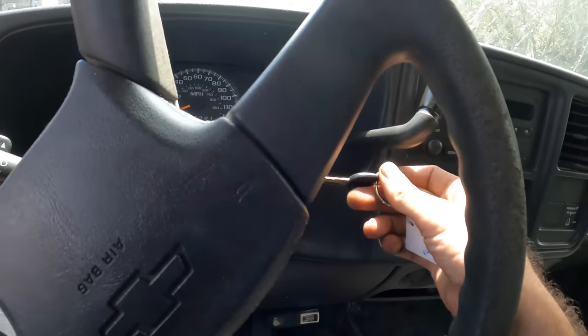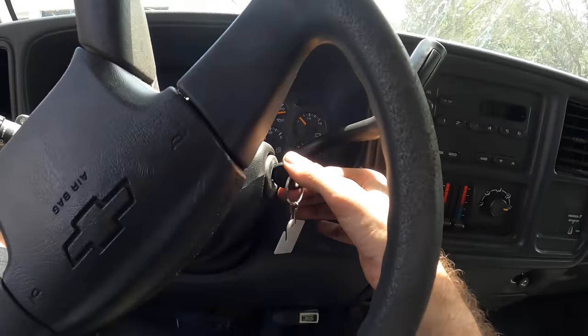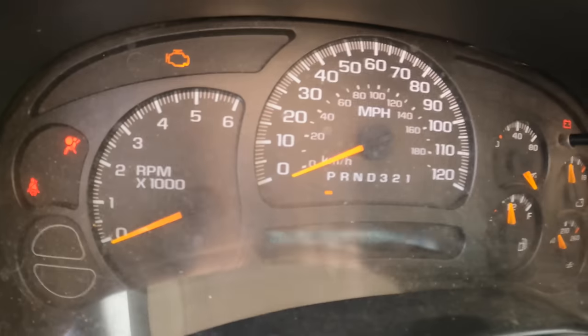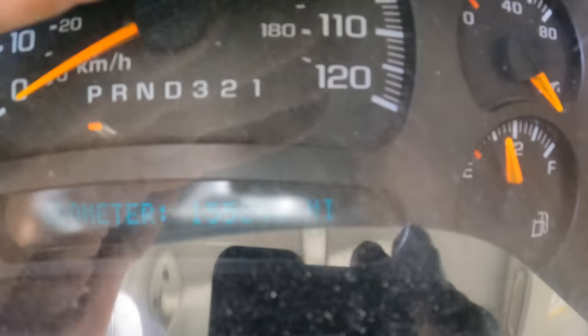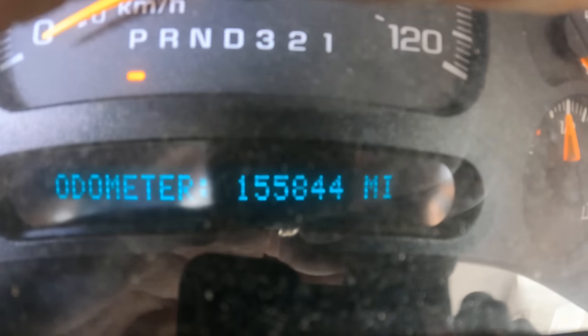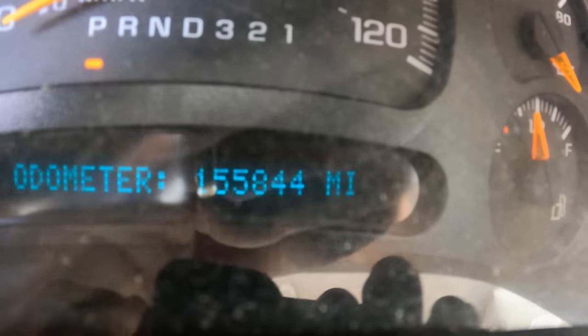So let us crank the vehicle and see if it does not start. Begin engine starting sequence now. Let's see, do we have battery power? Lights are dim, how about that? 155,844 miles on the odometer, or 155,044 miles on the odometer. I can't tell if that's a 0 or an 8.